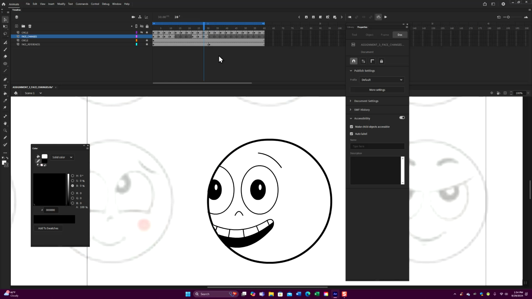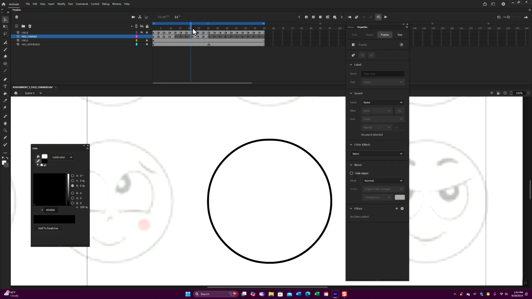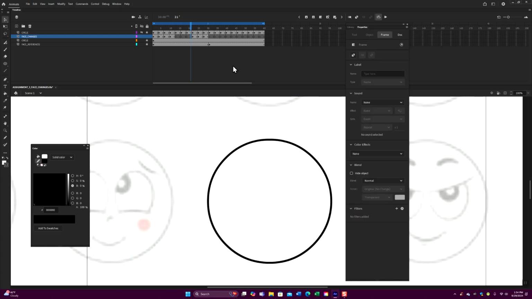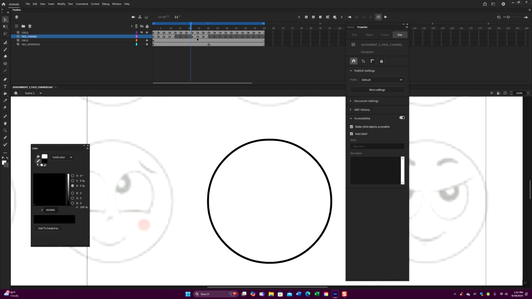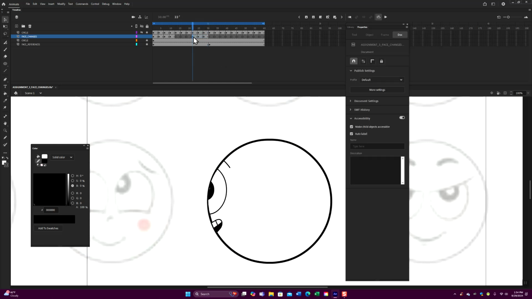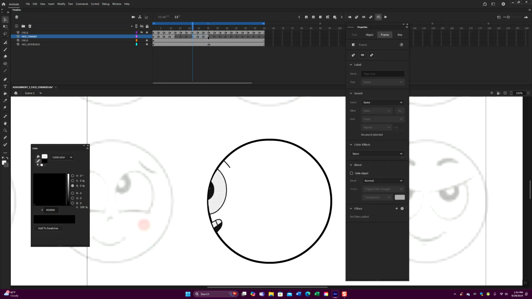So what you just did here, I want you to go to frame 22, hold your left mouse button down, click and drag, all right? You're going to move all these 9 frames from 23 to 30.